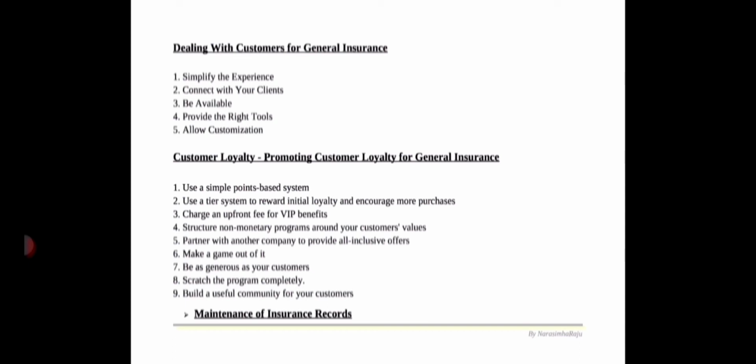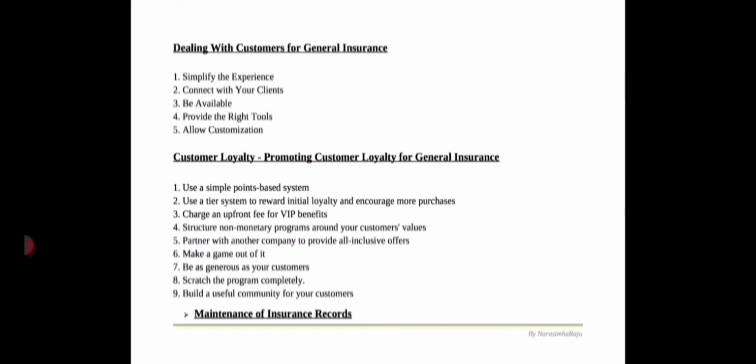And the next one is connect with your customers or clients. Customer experience is not just about a single interaction with a brand. Create a cohesive experience so that customers are pleased no matter how they connect with the company. Customer service is a team effort, and every point of contact should be equipped with the tools to help customers. A cohesive experience means that no matter how the customer is in contact with your company, they are always provided with the same high quality experience.